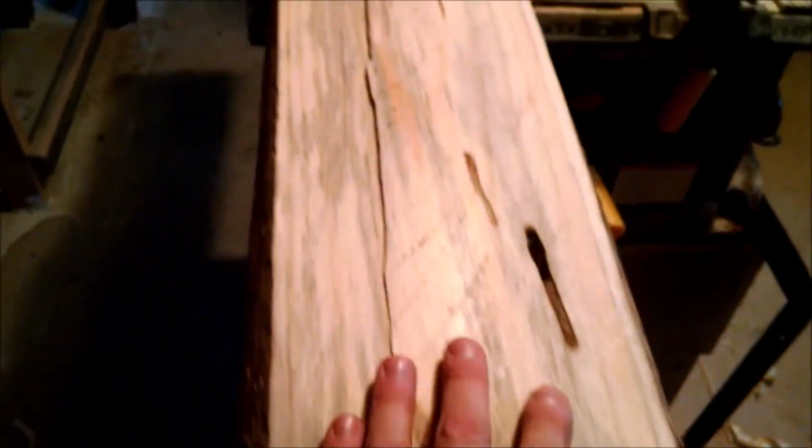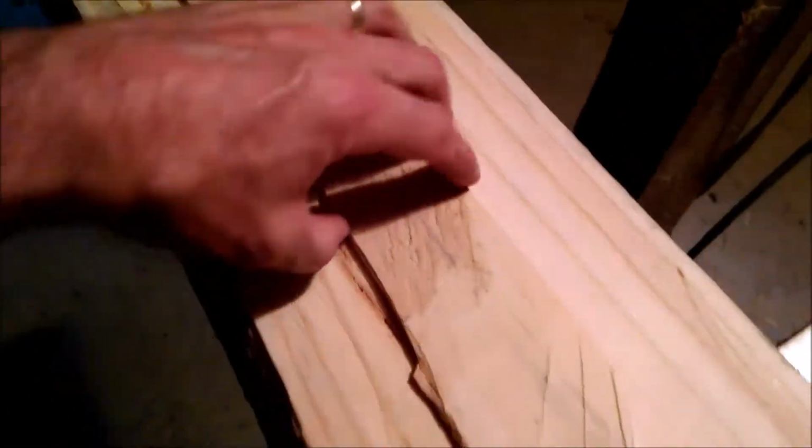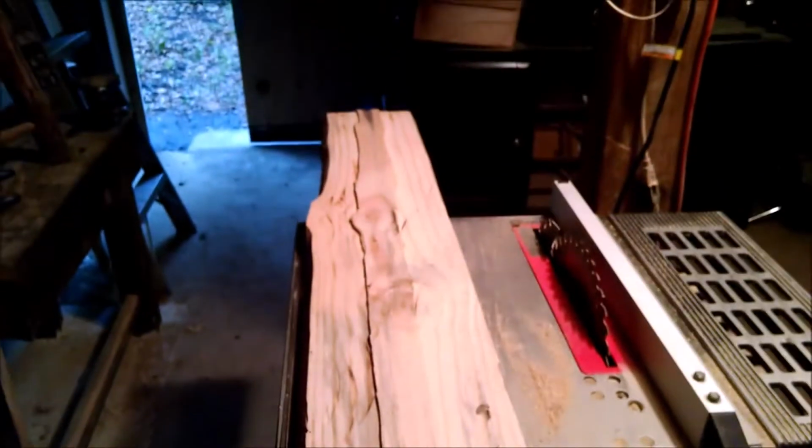And so what this did was I was able to hog out, I'd say maybe it looks like 70% of the total material, right? And then now I just had this little strip in the middle. So all I have to worry about now is planing down this strip in the middle in order to meet both sides. And this is because this is the bottom, and this is my live edge. And so that way I have a true thickness all the way across.